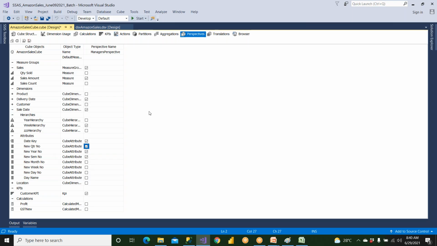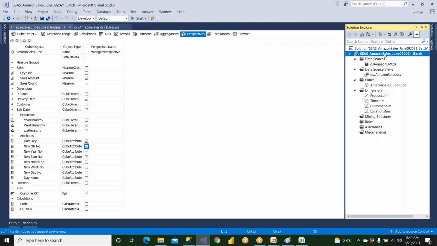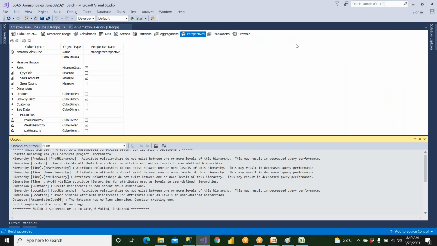That's it. Okay. So a lot of things I have hidden. So they cannot see these calculations. They cannot see a lot of measures I have removed, and I wanted to save this perspective. This is called the manager's perspective, what they can see, not the whole cube. So I do not have to process, simply build is succeeded.